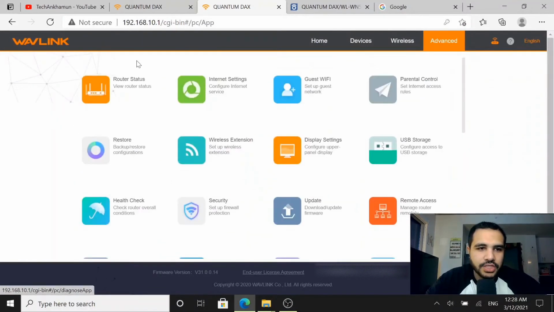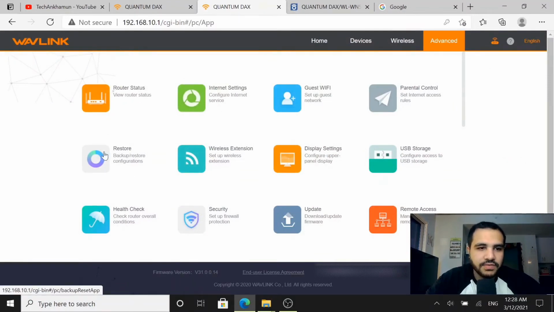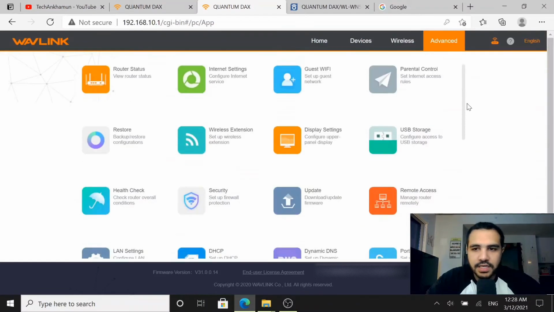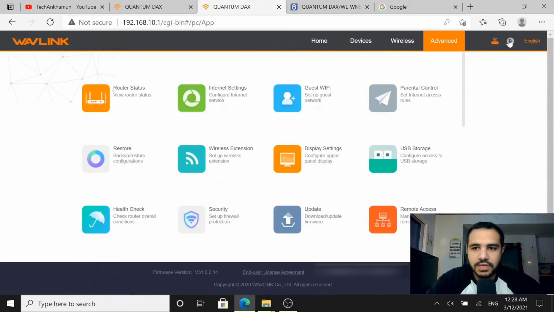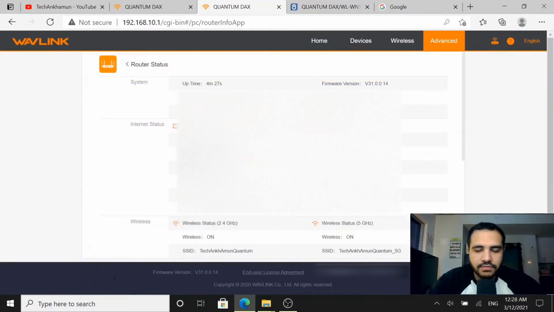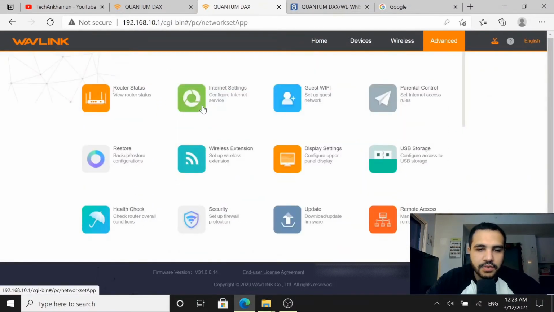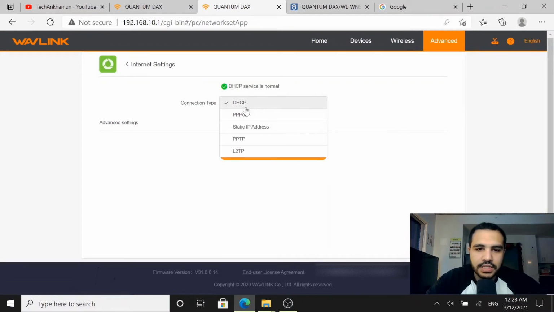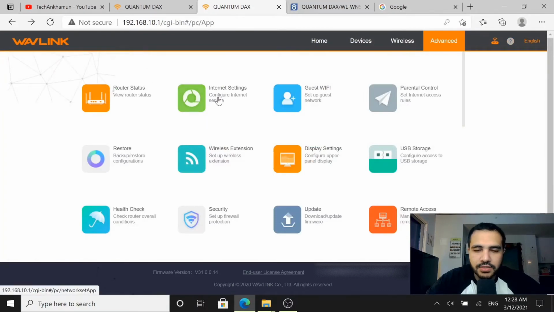Now first of all, let me appreciate how nice this website looks. It's just very clean. Very colorful. Everything seems to be very organized in a very nice way, and then we also have this question mark that explains anything that we don't understand. Now the router status here just says general information about the router, how it's connected, the uptime, the firmware we're running, the MAC, and all this information here. So this is the status. Here was the internet settings, and remember I'm connected as DHCP. This depends on your internet provider and the kind of connection that you have.